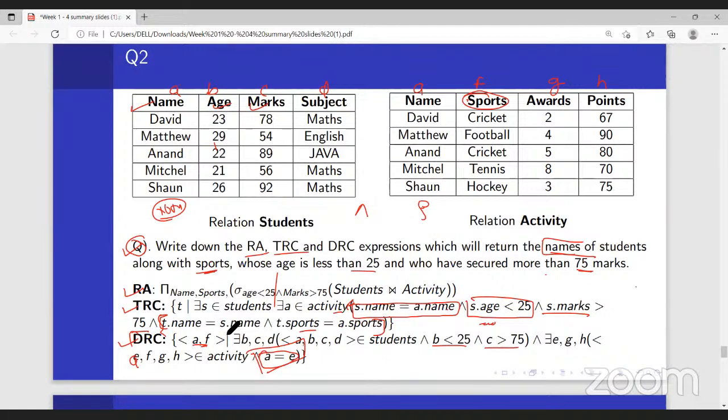So what we have to do is mention this A, meaning there exists A, then bracket open, and here you have to close the bracket. Outside the bracket, you have to mention there exists A. So there exists A which belongs to both the tables, and we are joining the two tables based on this attribute, there exists A. So outside the bracket, we have to add one more bracket here, and there we have to mention there exists A.